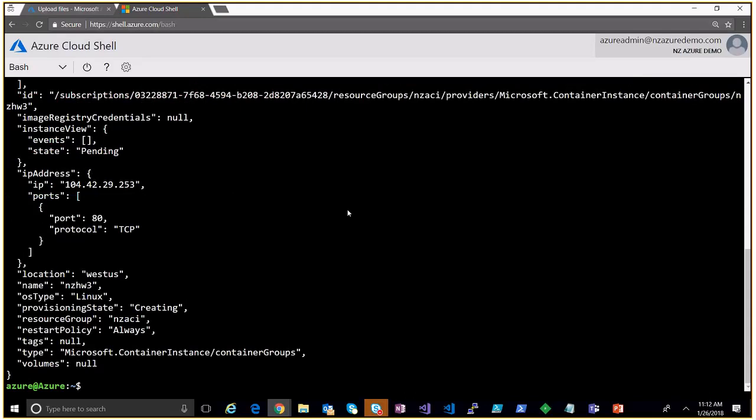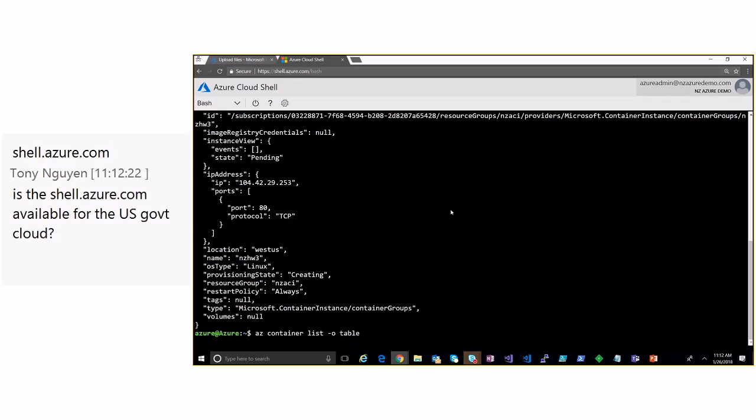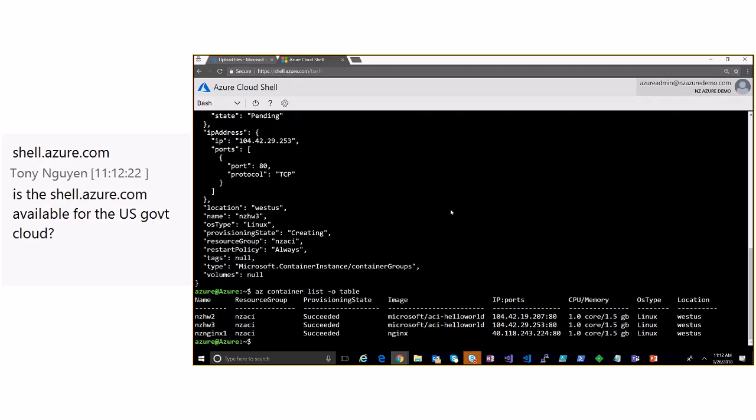Yes, you're right. And by the way, you can go in and see those containers. We can run az container list, with output as table. I'm just playing with this stuff.